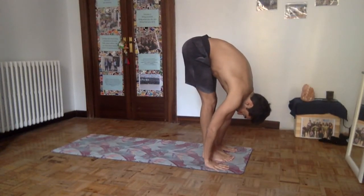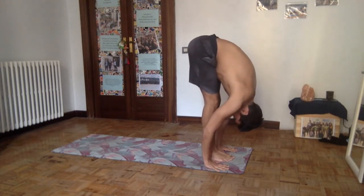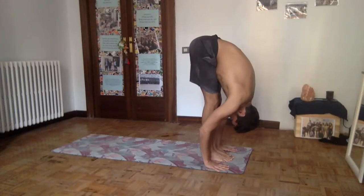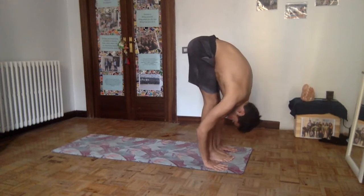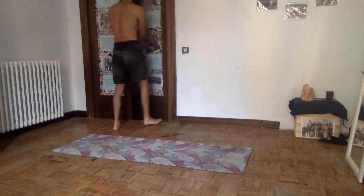You are widening the shoulder blades, but because your hands are pulling the ground, you're not pushing away right now. Pulling the ground for the forward fold means that you are elevating the scapula. Widen the shoulder blades and go down. Well, no, because you are pulling in this one, I'm sorry, you're lifting the shoulder blades up. So that's the only reason, it's because we're having a pulling sensation. And then as you inhale for a half lift, you widen and then come back to standing and we'll do it again.